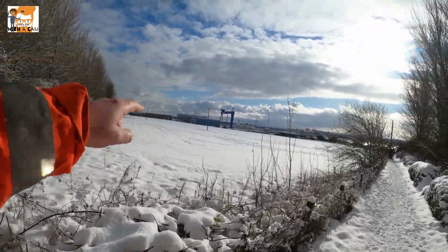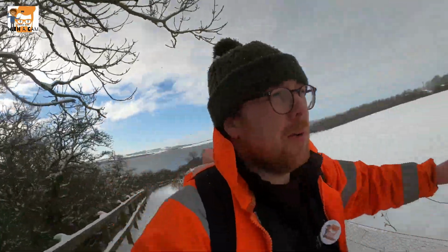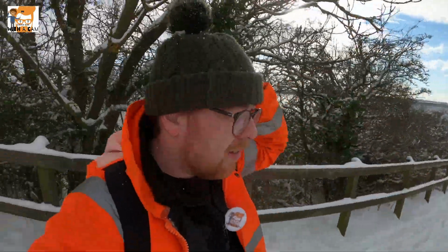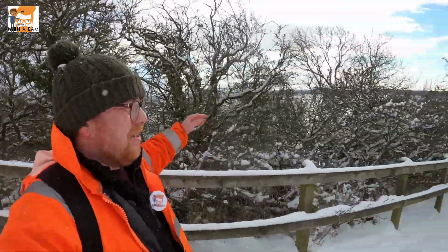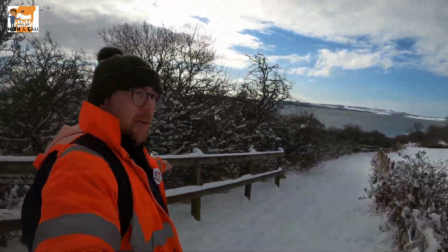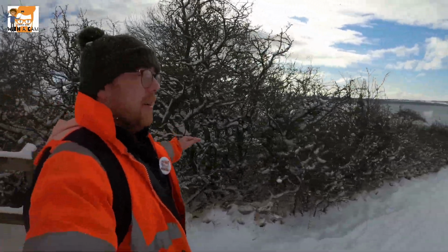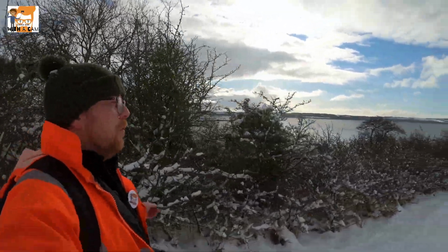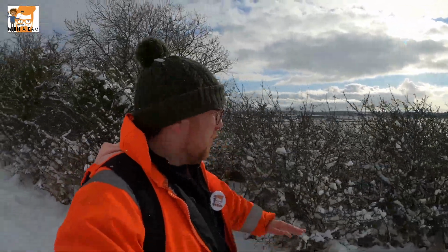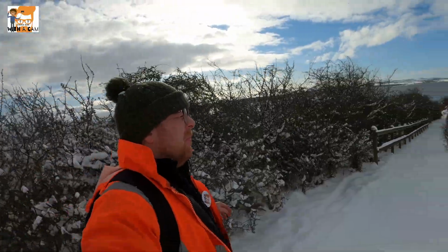There's a safe dockyard just there. We now have a little flurry of snow starting. This is exciting. Put my hat on, I'm all ready for it. Look at this. Man, this is phenomenal. You've got to appreciate nature at its finest. And this is nature dumping white stuff all over us. All over my face, all over my body, all over the ground. I love it. I love being covered in it.